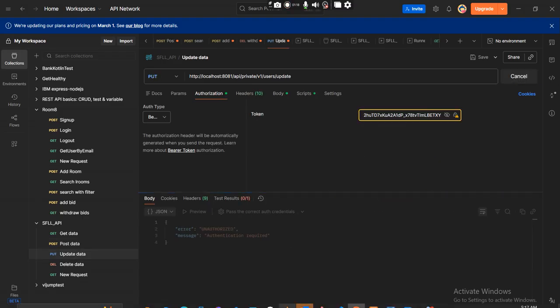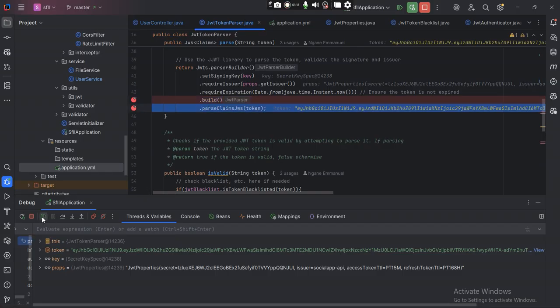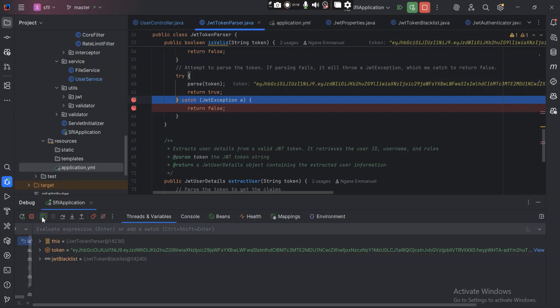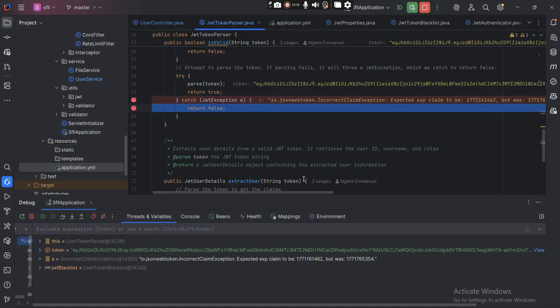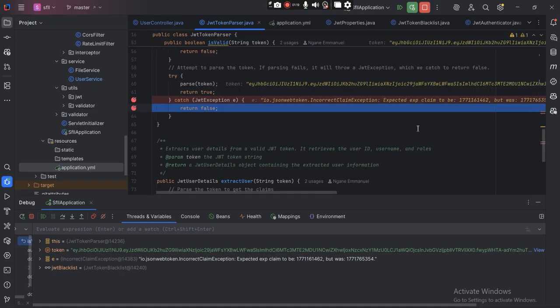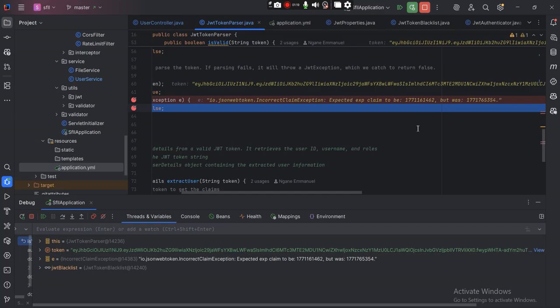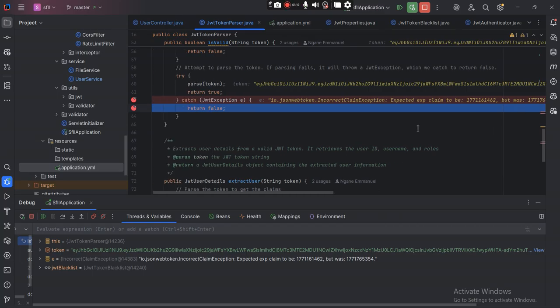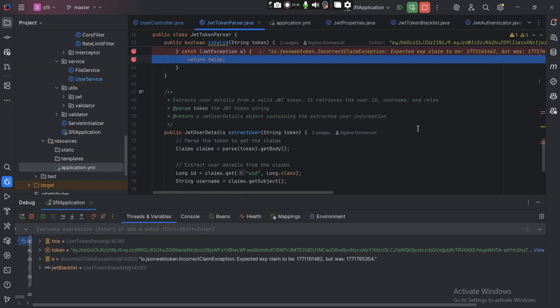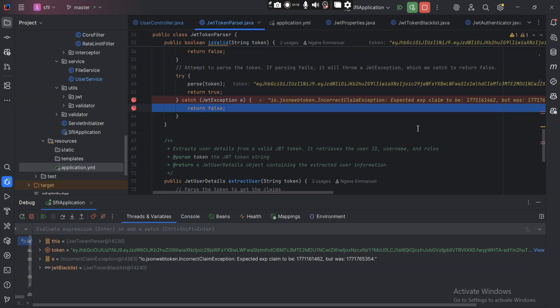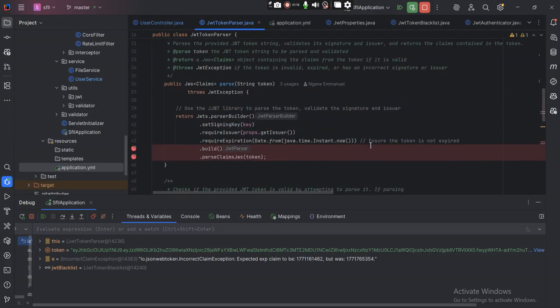So to try that again, and in the parse claim, expected expiry claim to, it was, what's happening here? Okay, so I think I am checking the expiry time a little bit differently.